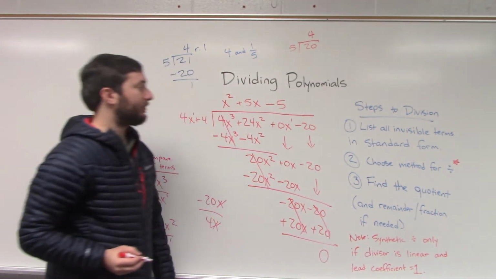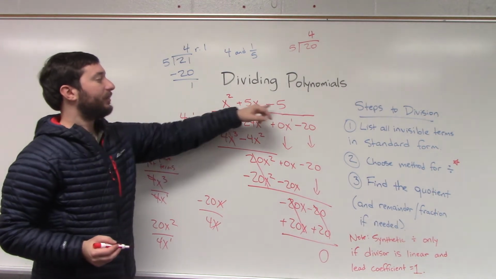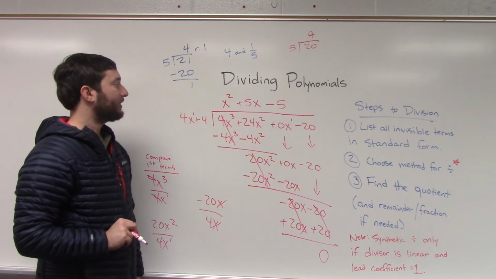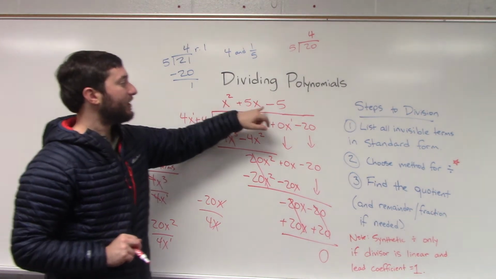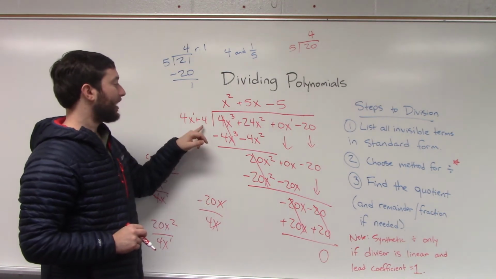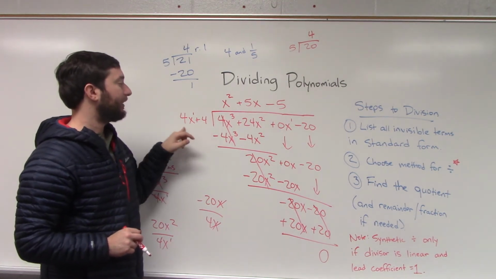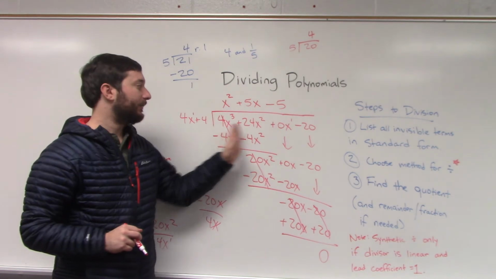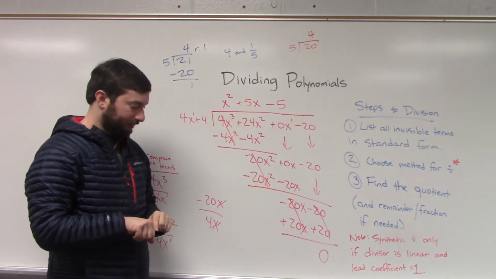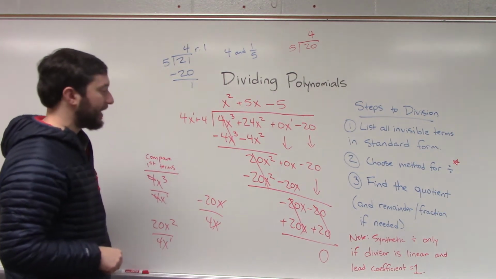Opposites cancel out. And if you double check this by multiplying it out using the box method, for example, which we will see shortly, actually, x squared plus 5x minus 5 is your quotient or your answer, because that multiplies back out evenly with 4x plus 4 to give your original problem. Okay, so that would be long division and all of its steps.